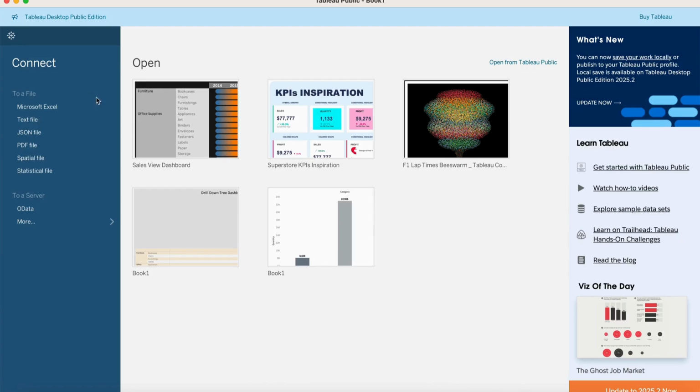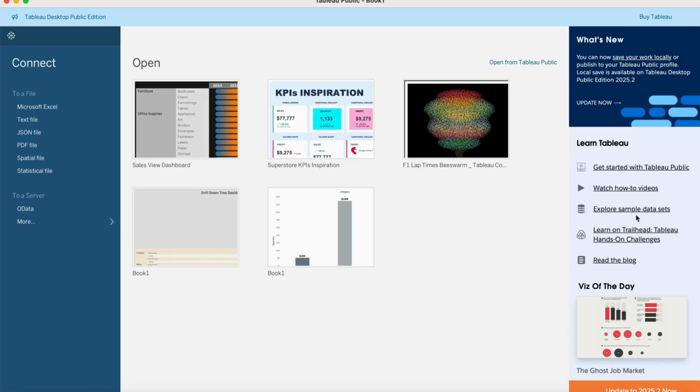So this is Tableau Public. Over here if you see, we have all this learning material of Tableau, like get started with Tableau Public, and watch how-to videos, which show how you can go through Tableau. We have sample data sets also in order to do some exercises like creating charts, or if you want to get some data for free.